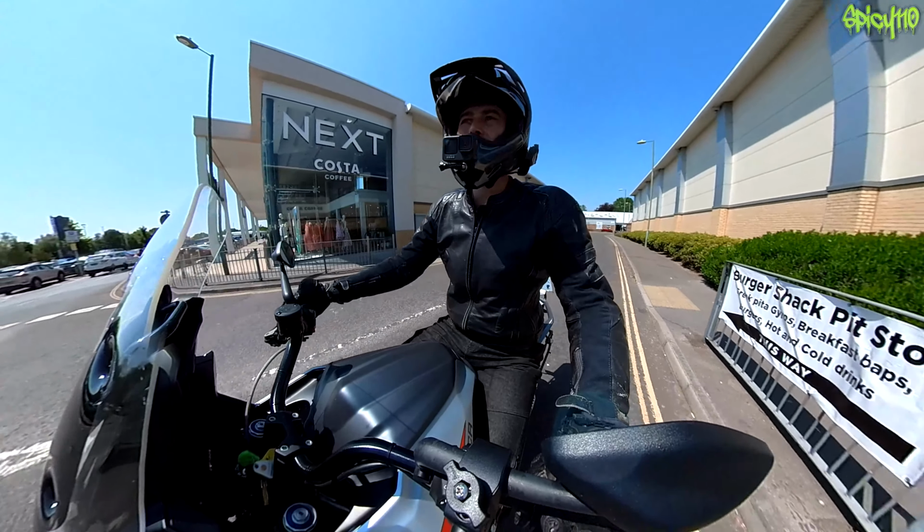As when this bike was lent to me it had all the luggage on it, I've also done a review of the actual Energica luggage that goes with this bike, because obviously if you're looking to buy an adventure bike like this, a tourer, you are going to want all that extra storage. And I know you're going to say, wait a minute, an electric tourer, that makes no sense. We will get onto that.